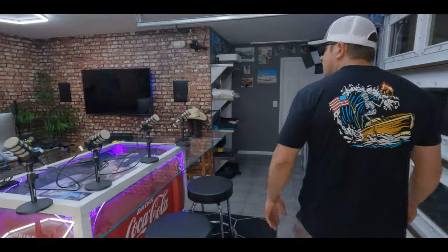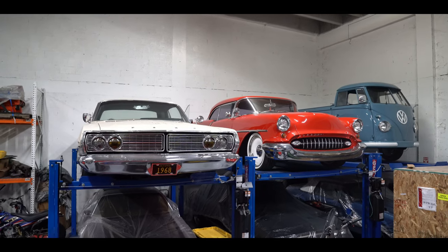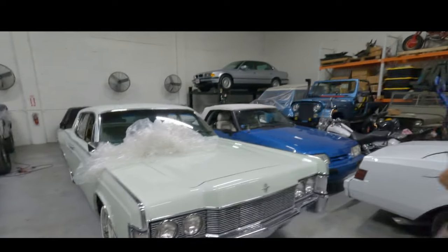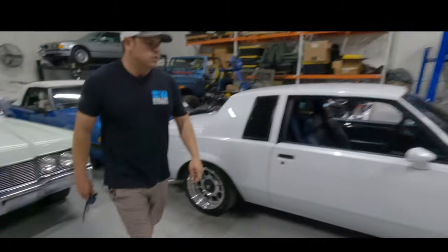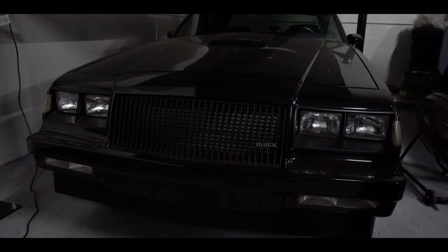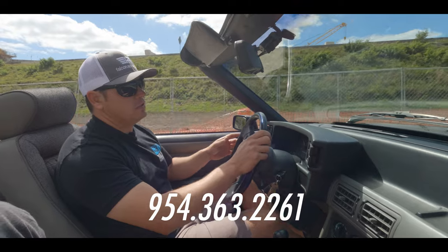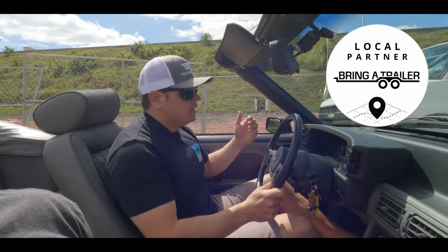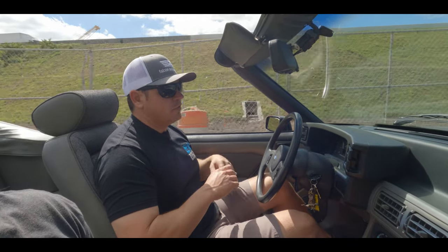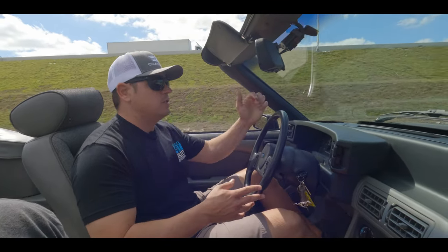Inside here is our podcast room, where we keep the majority of our rotating inventory. We are Fox Body crazy, 80s and 90s crazy. Lincoln Continental is going to upholstery on full chopping block suspension, air ride, and Detroit steel wheels. We have the '87 T which is running on E85 — an amazing piece. Fox Body, Fox Body, Fox Body, Grand National — the list goes on. Give us a call at 954-363-2261. We are partners with Bring a Trailer, so if you need help with selling, consigning, photography, or detailing, we can do all of that. We sell around 20 vehicles on Bring a Trailer a month — that's where the majority of our inventory goes, just like this beautiful ride.